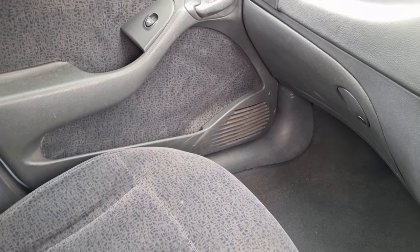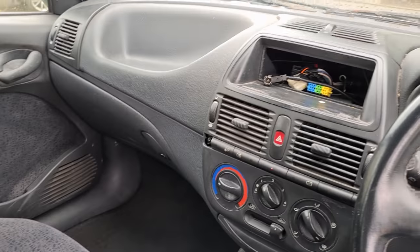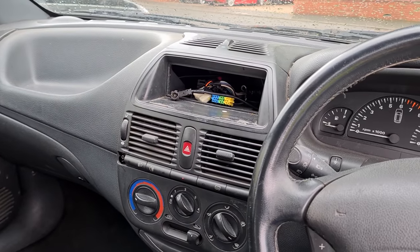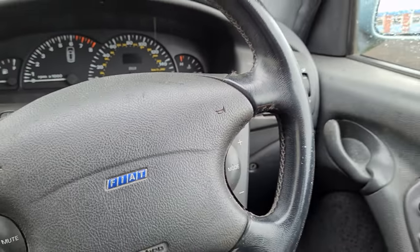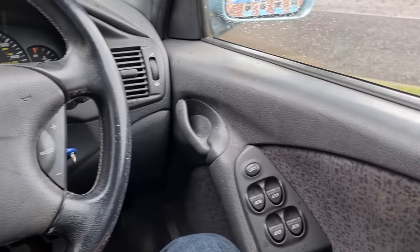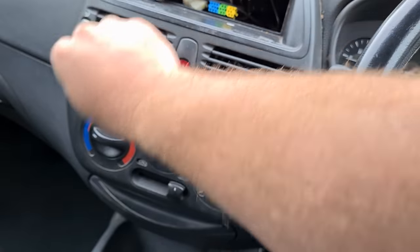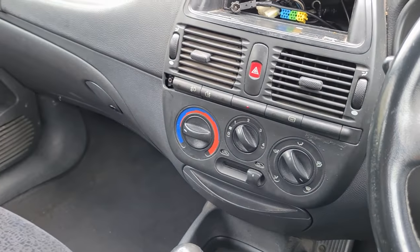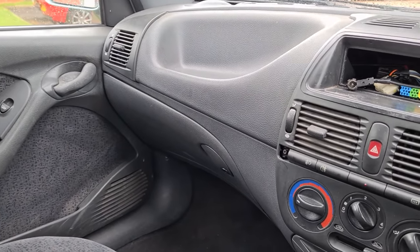But as a car that is now 24 years old, it's held up pretty well. The materials are still strong, there are no sticky plastics. Some of the plastics are cheap but they have held up very well indeed. Everything works as it should — missing a little cover, but other than that everything is still tight and bolted together.